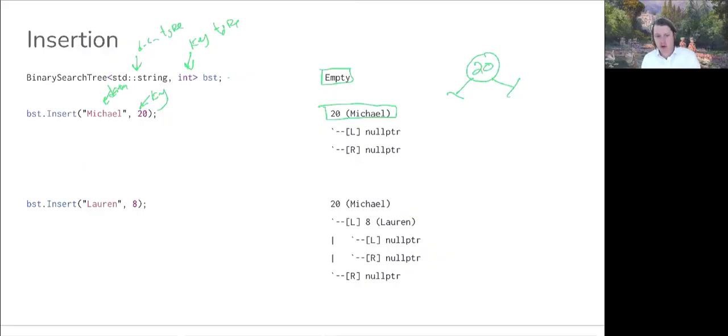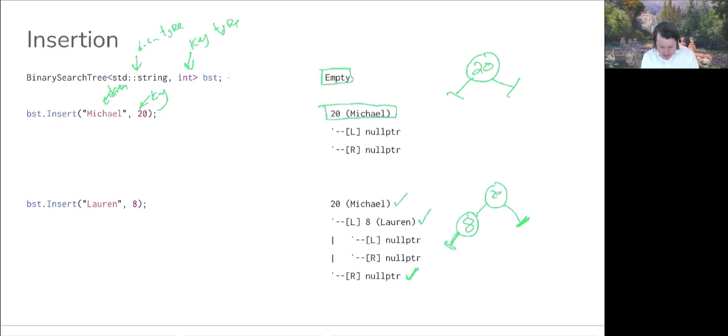If we insert Lauren with the key value of 8, we have to run through that process of isolating the correct location where this record should be inserted. Now, 8 is less than 20, and there's no left subtree of 20 in this case, so 8 will get tacked on there. And the right, there is no right subtree at this point. So here's the root, key value 20, data's Michael, here's the node to its left, key value 8, data Lauren, right is the null pointer as communicated here.